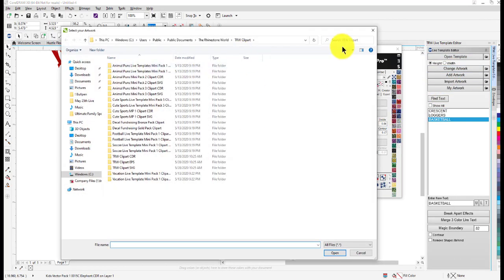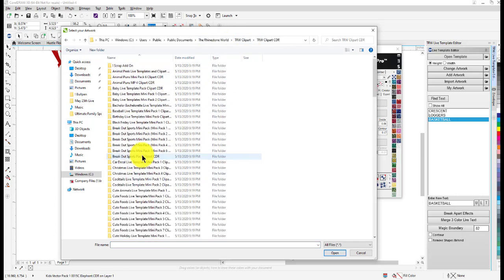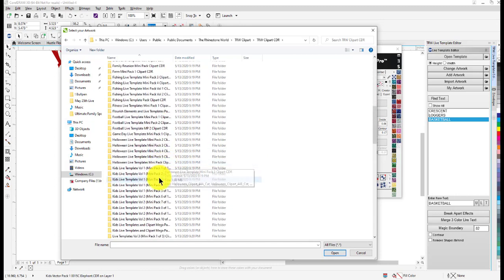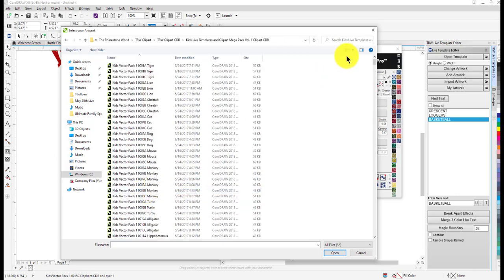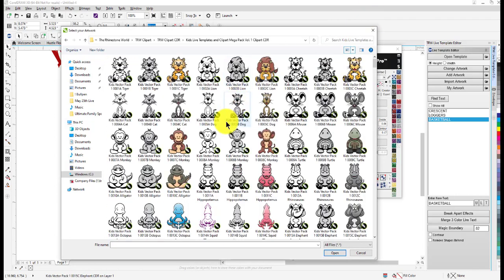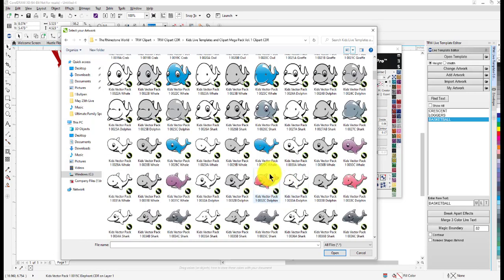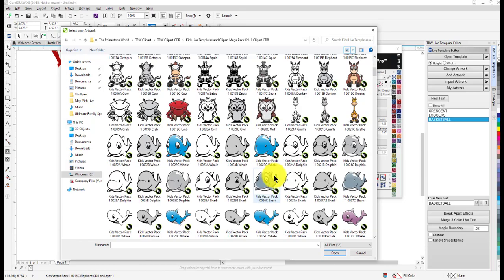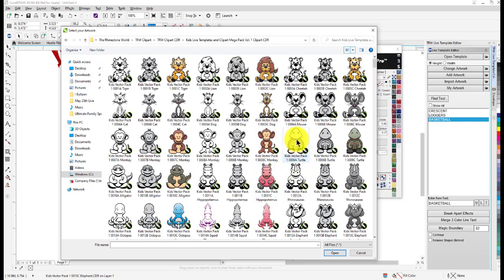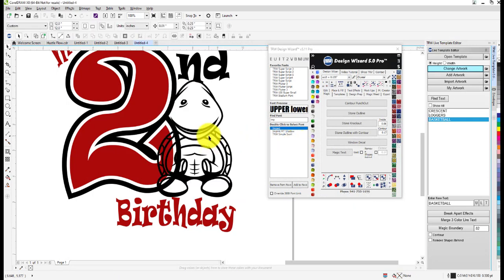So, again, change artwork. Now, if you want to go to the actual one, or if you want to go to search a specific one, I want to see all of them because I'm not sure what animal I want here. So, I'm going to open up all of them here and decide what I want. So maybe I want to do a turtle or a monkey or the elephant or whichever of these, right? So I'm going to do the turtle here. All right, so let's click on the turtle guy here, and it's just going to swap them out.